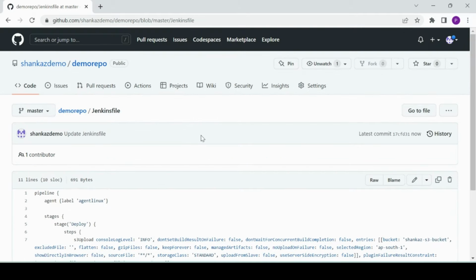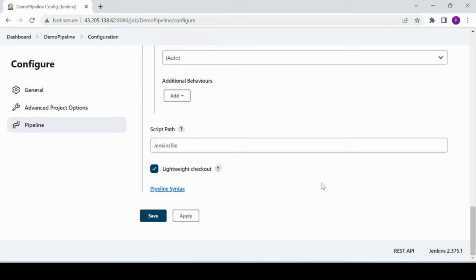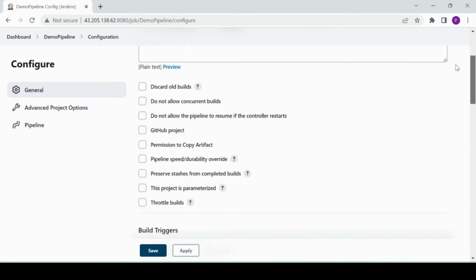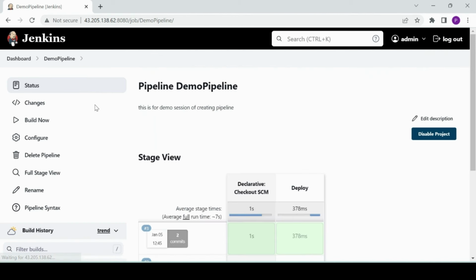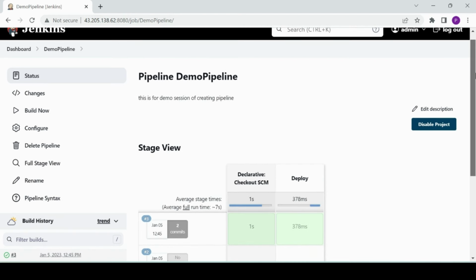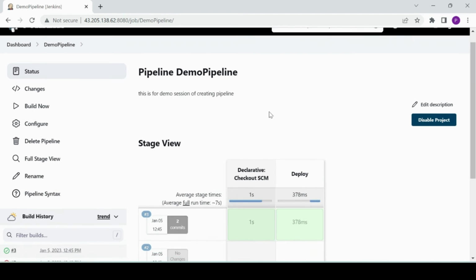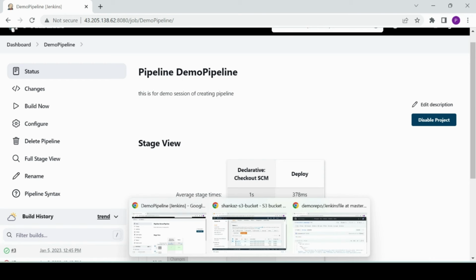Commit changes, and now I'll go back to my pipeline. Since we haven't changed anything in there, I did not modify anything, so either save or get out of it without saving. Now I'll hit build now. It would get the content from GitHub, and based on what we have asked the Jenkins file to do, it will upload the files like we did from the freestyle pipeline.